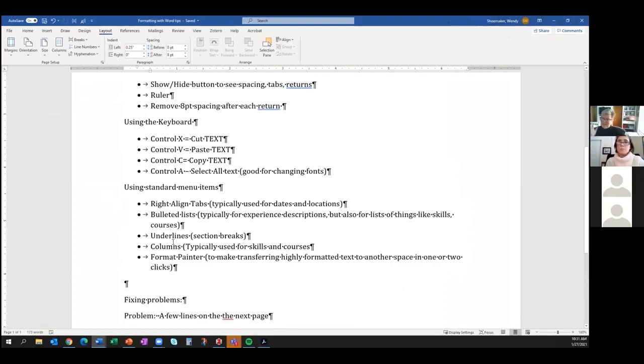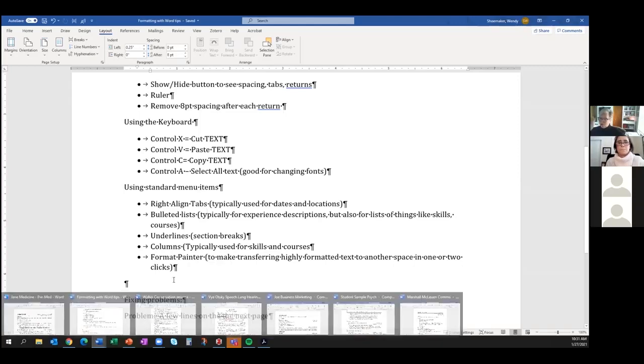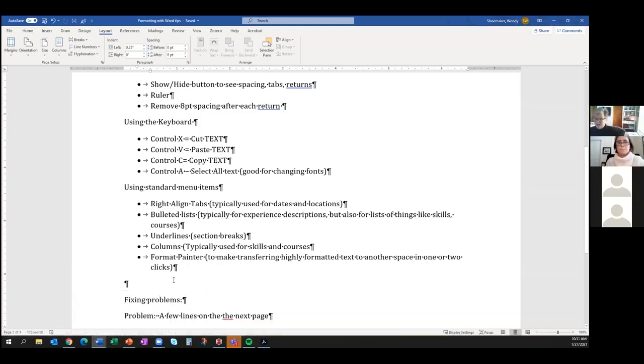There are lists of things, and if you've got a section of a bunch of courses, and a bunch of skills, and you don't want it to be this long list, you want to use the column formatter to use more of that space across the document.